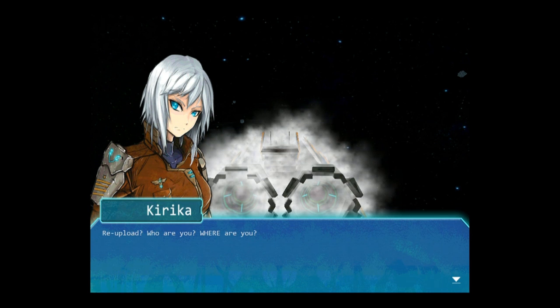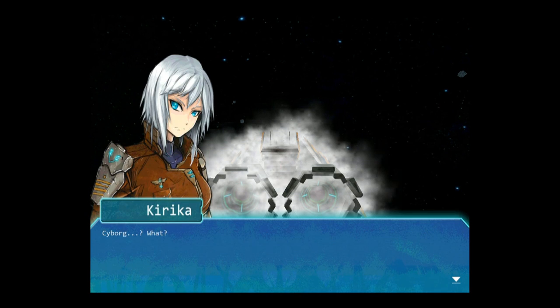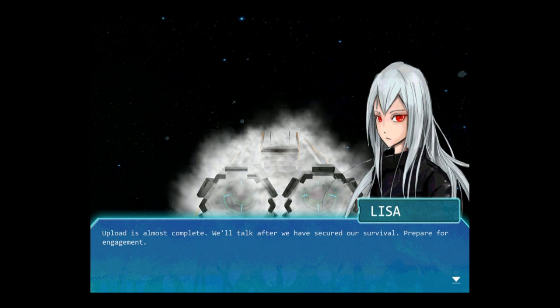Re-upload? Who are you? Where are you? I am Lisa. Acronym for Logistics Interface Strategic Analyzer. An AI implanted in your brain as part of your cyborg training routine. Cyborg? What? Upload is almost complete. We'll talk after we have secured our survival. Prepare for engagement.